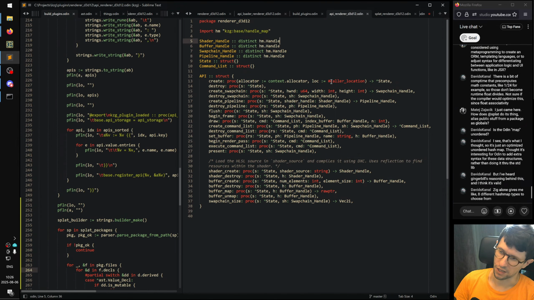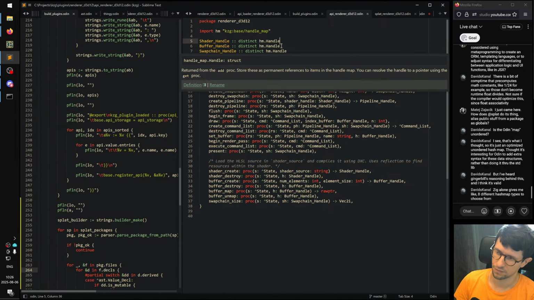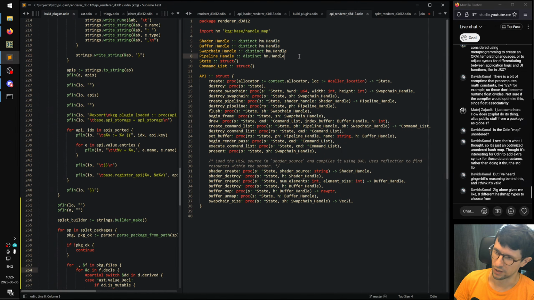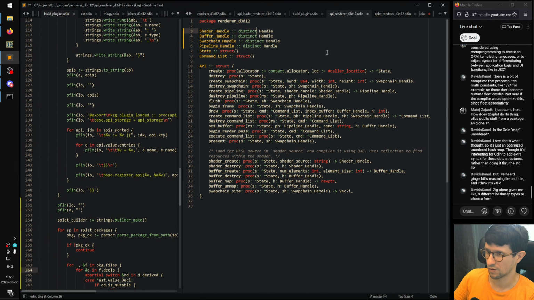So the base is just one package, so there are no sub packages like that. Then maybe it would look like this in the end or something. That's your little API.